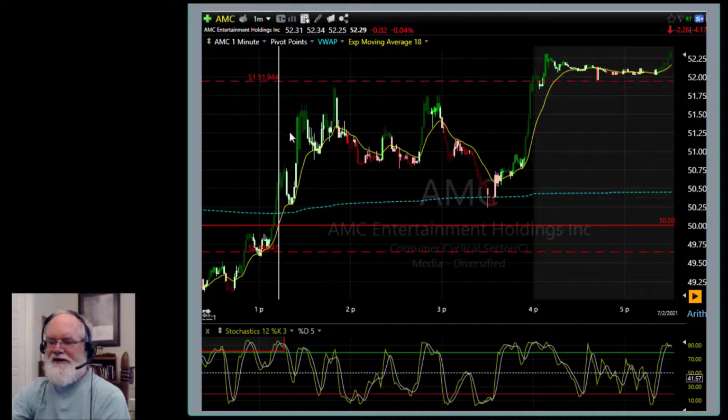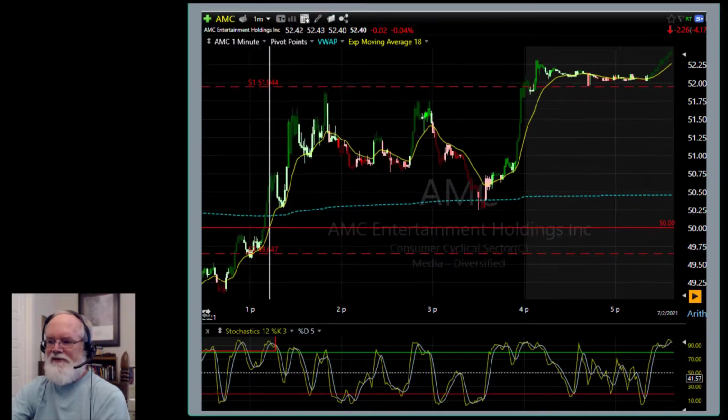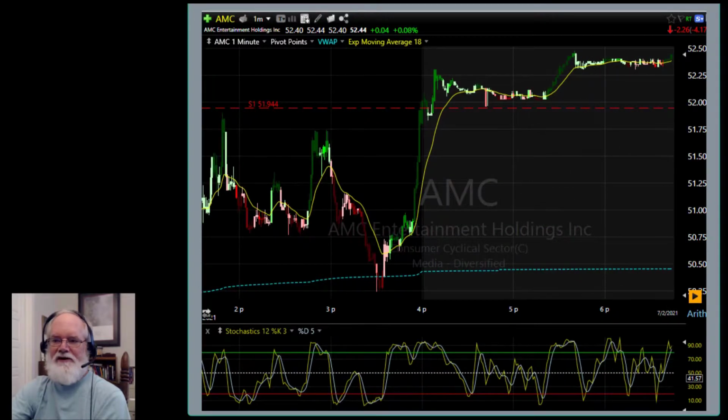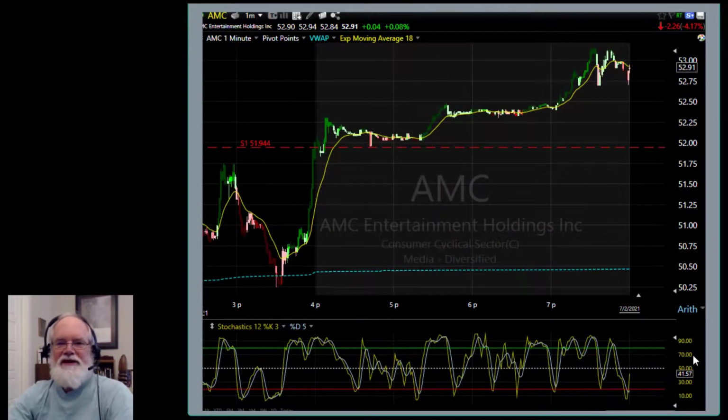So we're looking at several different things. The 1-minute chart to drill down and look at overbought, oversold situations within the context of an 18 EMA and a VWAP. And then we're also measuring risk based on an approximate area where that would be violated. In doing so, you know how much equity to use on the trade, and you know what your probabilities are, you know what your stop is, and you can trade confidently in and out of that knowing that you've got plenty of volume. So I hope that this short discussion of AMC stock can help you become more profitable trading it and give you some technical analysis ideas for how to day trade the AMC stock.